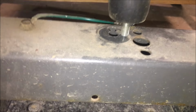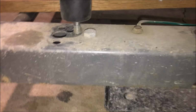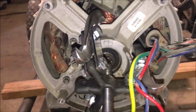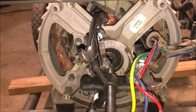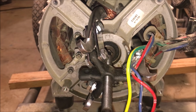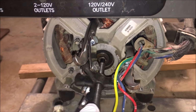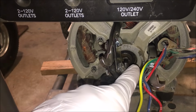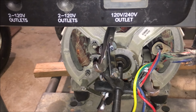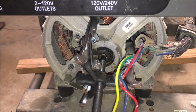Also, I unbolted that housing from this frame rail. So it is completely disconnected and should, well, allow it to come off. So I did try this the other night and I was not getting very far, and I was afraid I was gonna, you know, push this too hard. So I did put a little lubricant over by the bearing where it meets the housing, and I'm gonna try it again and see if it will come out this time.